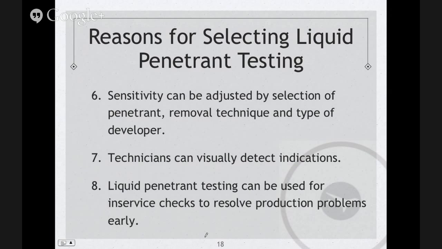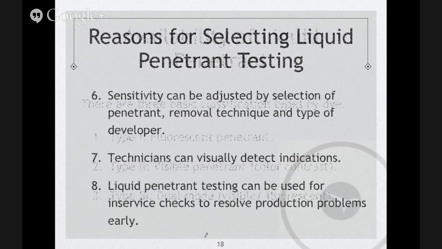Because what sense does it make to put the engine together, turn the car on, and then have it break, or give it to your customer and have it come back a month later saying your crankshaft broke on you? So we want to use it before, just to make sure that it's going to prevent all these production issues. We want to catch them early.